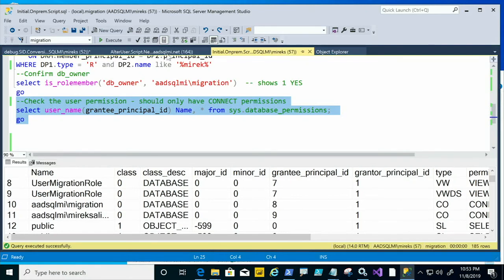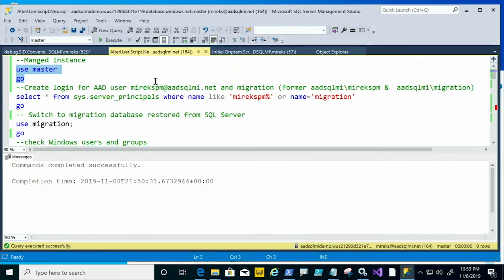Now what's happening is the following, and I'm not going to go step by step. It was explained today during the session on managed instance. But what you do is you take a backup of this database from SQL Server, and you restore it to managed instance. And you use the Azure storage to do this. And there are a couple of steps that I needed to make this restore. So you can restore this database.